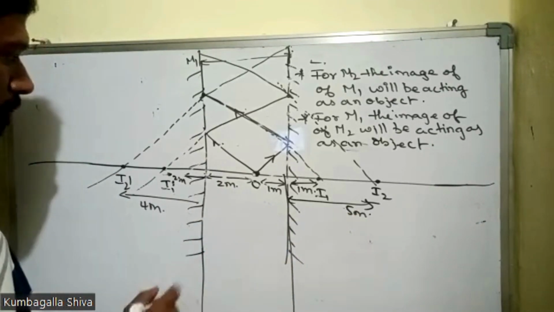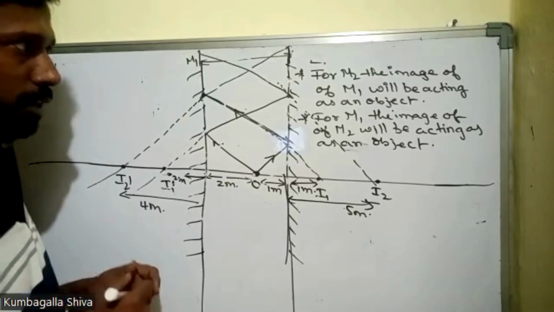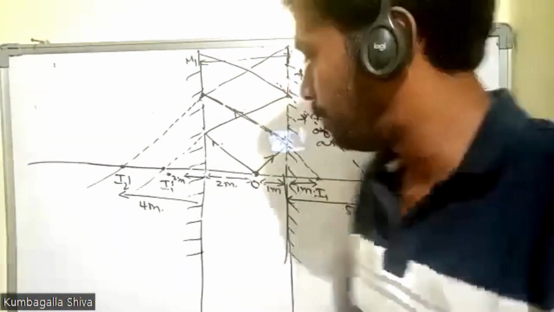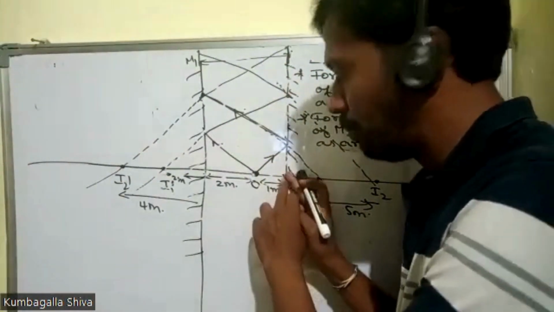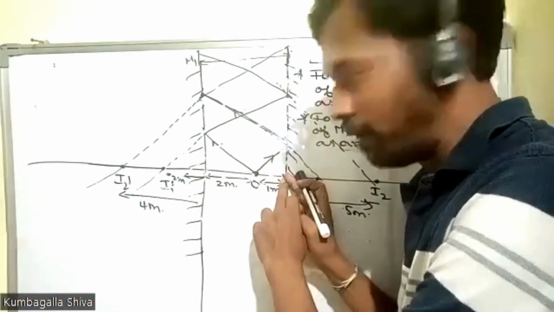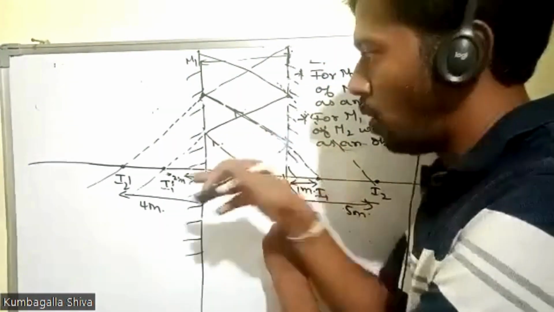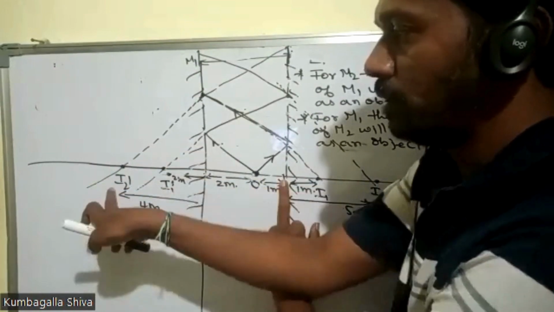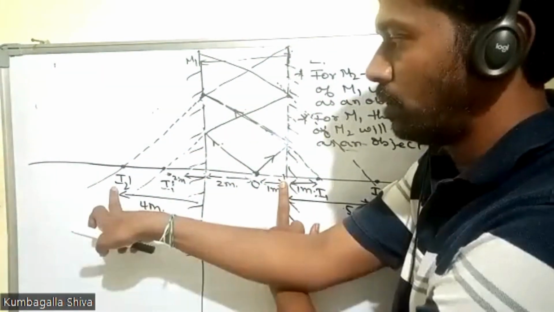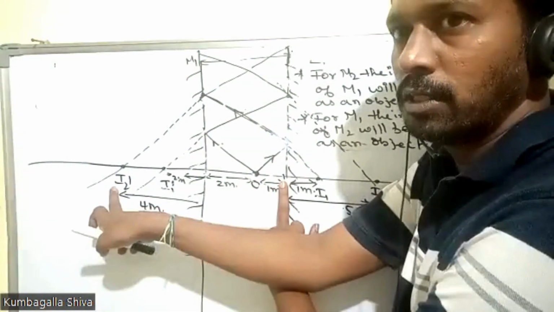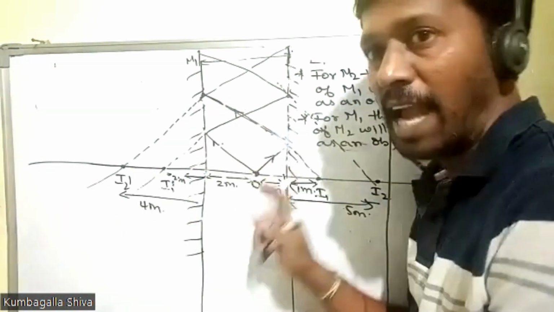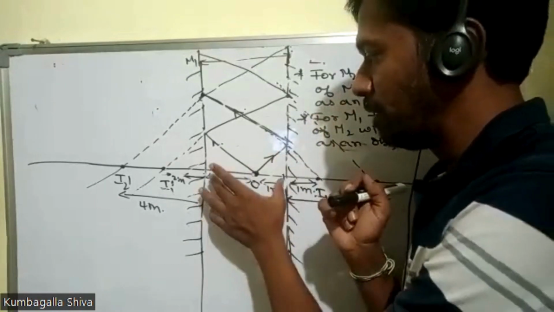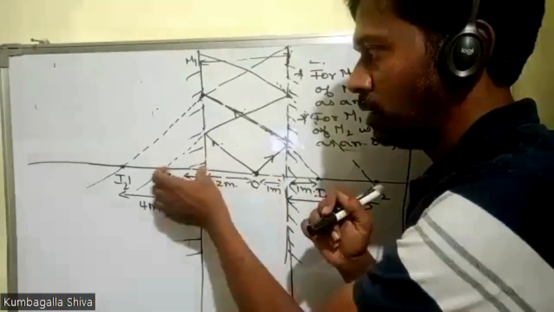Now I3. So for I3, now I go to this side. Now I switch to the M2 mirror and observe from M2. I look at the object, that is the image of M1, which will be I2, at a distance of 4 meters, which will be acting as an object from the mirror M2, that is the distance between plus 3 meters plus 4 meters.